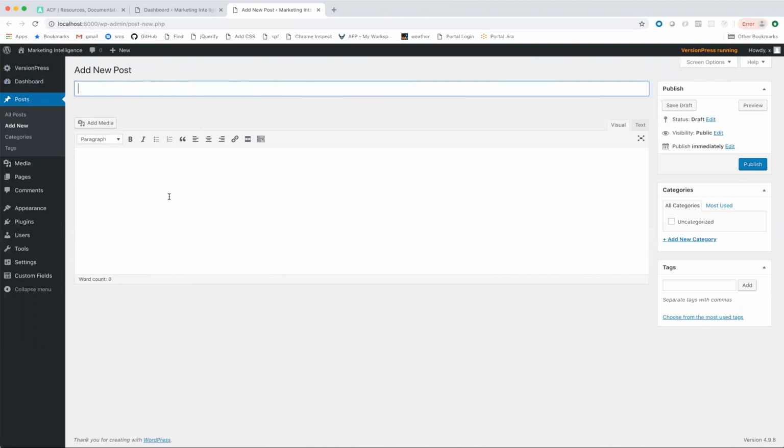content. Now, it's not uncommon that for many projects you might want to add additional pieces of information to the UI, such as images or tertiary content, or any number of additional things. Again, for the sake of this demonstration, we're talking about an image. If we want to add an additional image field down here so that we could attach an image to a specific place within the UI, how do we go about doing that? And the way we're going to solve this is with using Advanced Custom Fields.